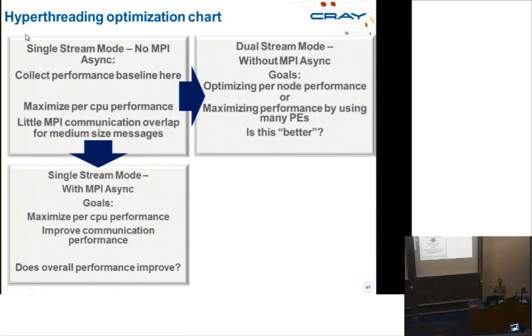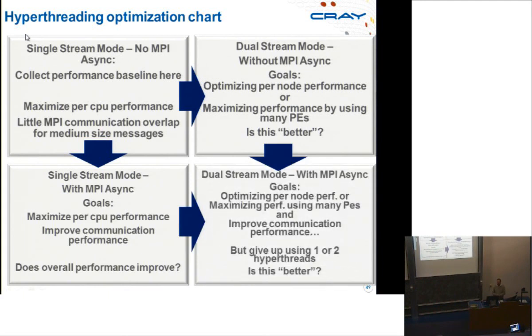Again, is that better? Only then do you decide whether you want to try and mix the two. And at that point, you have to start working out how many CPUs you want to sacrifice to the asynchronous progress engines and the core specialization. Ultimately, that's the third or fourth stage that you would go through to make sure it works.